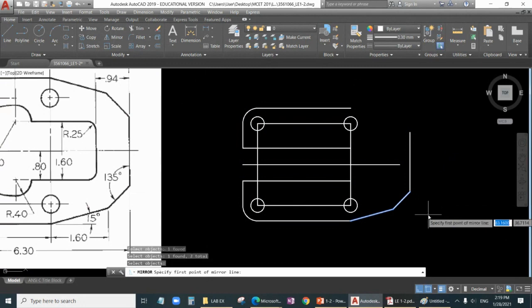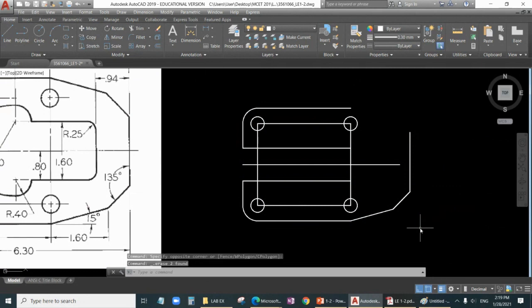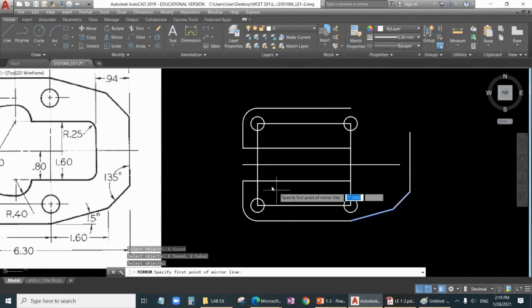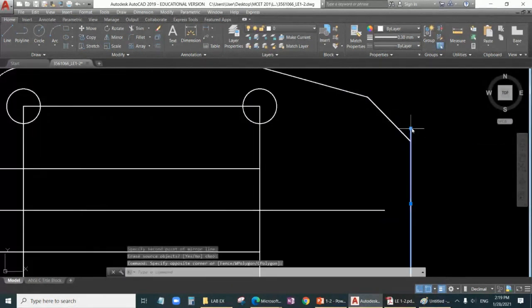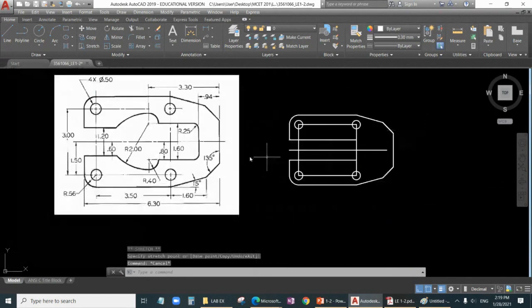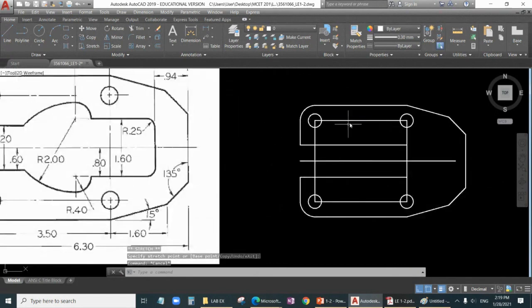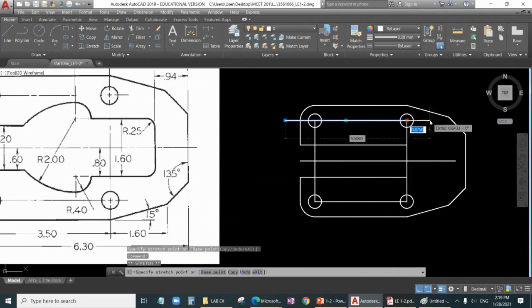Now it is asking me to specify the first point of the mirror line. You have to specify where your mirror location is. Because if I say my mirror is this vertical line, click here and click here, this is a mirror. You don't want that. So mirror location is important. So mirror, select the objects 1, 2, enter. Now specify the mirror point. This is the mirror line, this to this, enter. So you got this here. This is extra length, which you can trim or just come down here because it was a randomly drawn line. This part is done. While you are doing these things, remember ortho is on.